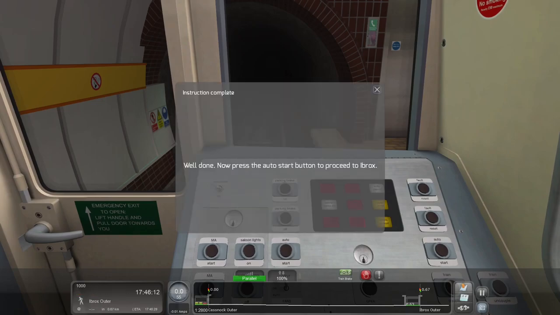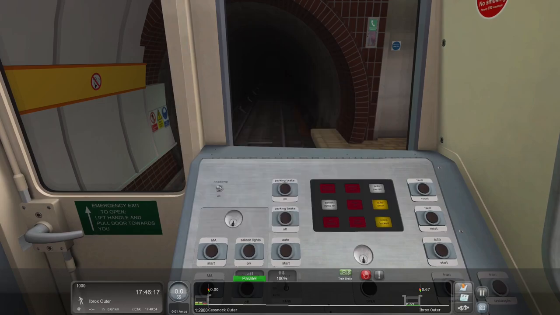Well done. I only open the doors. Now press the auto start button to proceed to Ibrox.